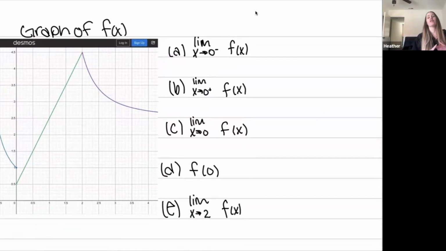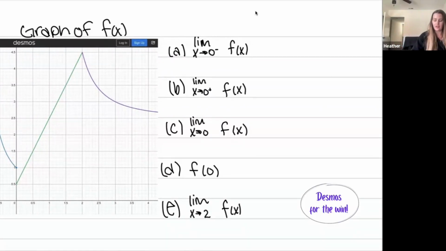I can find a limit both graphically and algebraically. Here we're going to go through graphically. I have this little graph over here to the left. Shout out Desmos. Again, we discussed I can find a limit from the left or the right. So this little minus here, I will read as the limit as x approaches 0 from the left of f of x. This graph is of f of x.